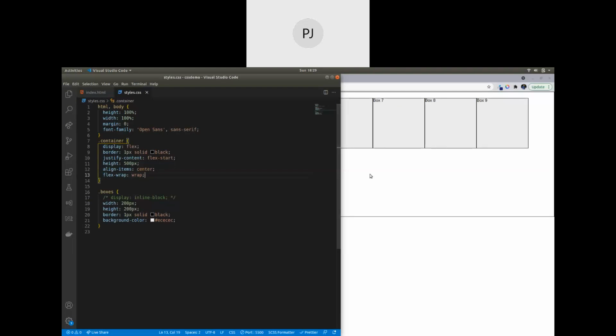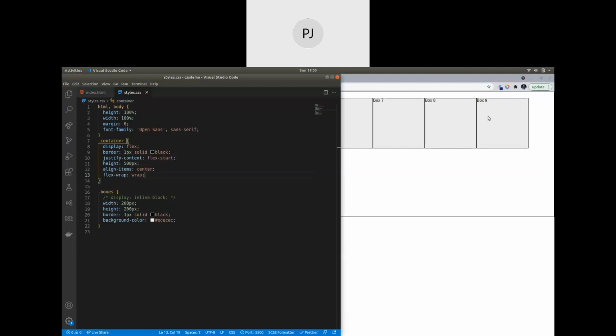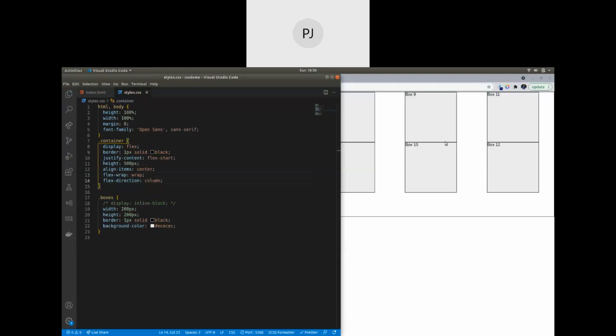The thing is, flex is a single direction layout, which doesn't mean it is always aligned in the horizontal way. It can be aligned in a horizontal way or in the vertical way. But the default behavior is the horizontal direction. If we need to change that, we can give the flex direction as column, and we can remove the flex wrap.